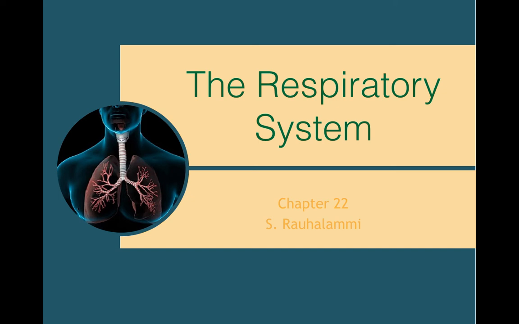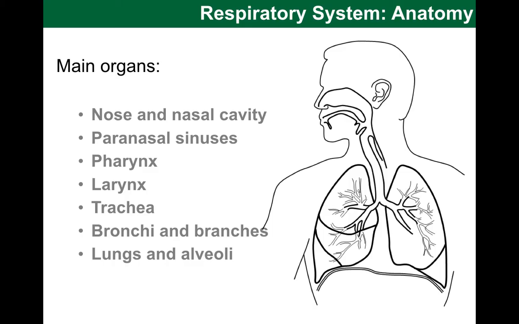Hi. In our last video, we started to review the anatomy of the respiratory system. We covered the nasal cavity in great detail and saw why it has certain adaptations to serve its specific functions. In this video, we will return to this diagram, and as you can see, we already covered the first two areas that we set out to study: the nose and the nasal cavity, and the paranasal sinuses.